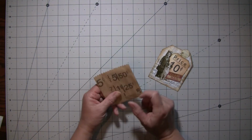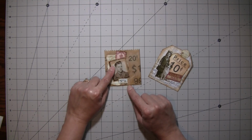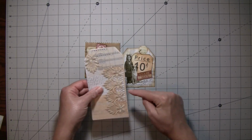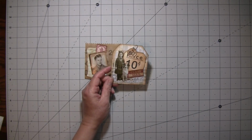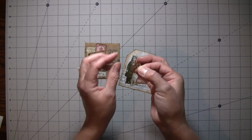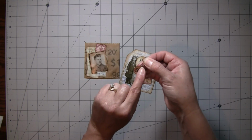So I made just a little bag, and then I collaged with just some graph paper, not graph paper, ledger paper, oh my goodness. And Tim Holtz, this is from Artie Mays, and this is from Shabby Dabby Doodah. And then I also did a tag, and I used Carrie the Crafters, one of his tags like this, and I just cut the bottom off so that it was just a shorter squat little tag, because I just liked how it had the music and stuff in the background. And I added one of my price tag images, and this is from Artie Mays, Tim Holtz. And then everybody twists paper clips with the little loop. And so I did one of Tim Holtz's little bitty ones. And I added one of my price tags, and I put some ledger paper on the back of it, and just a rusty jump ring there.